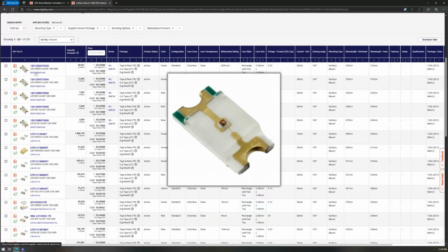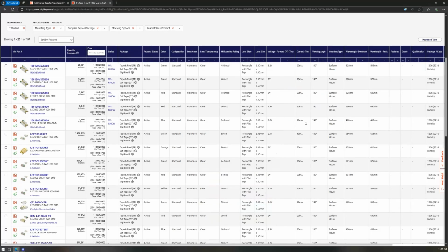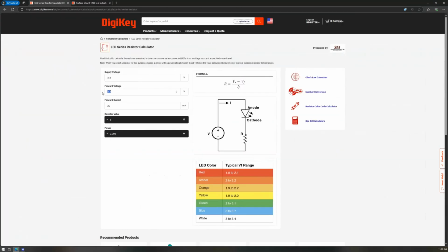Right here. And then if we come down and let's do this 1.9 volt one. That looks on the pretty low side. It's still the 20 milliamps. It's 70 ohms. And then if you go to 65 ohms.